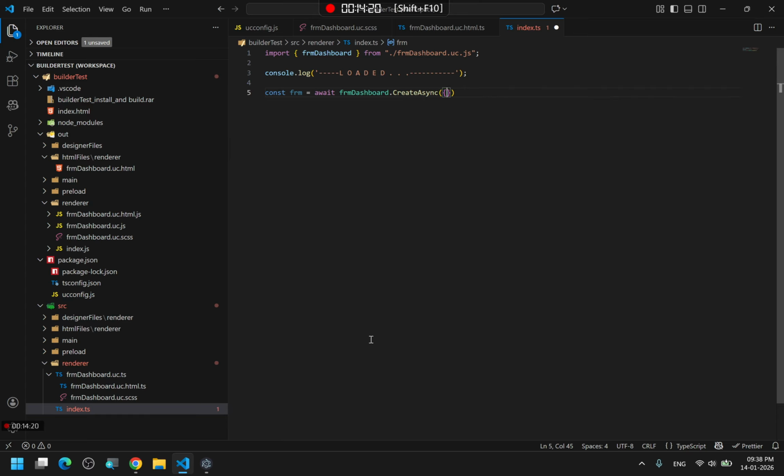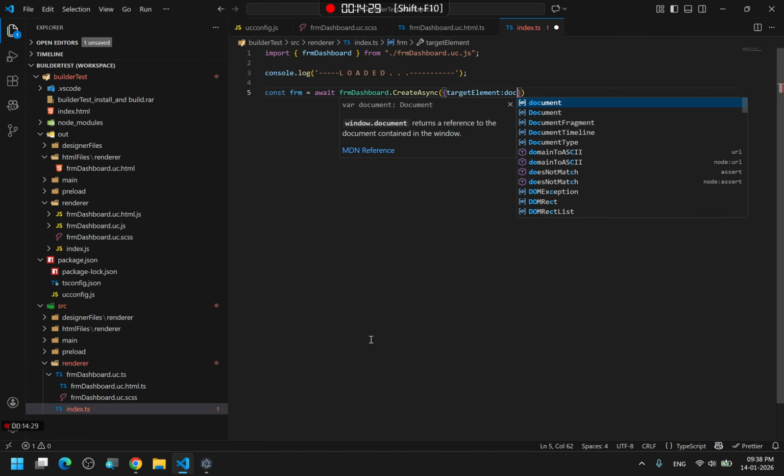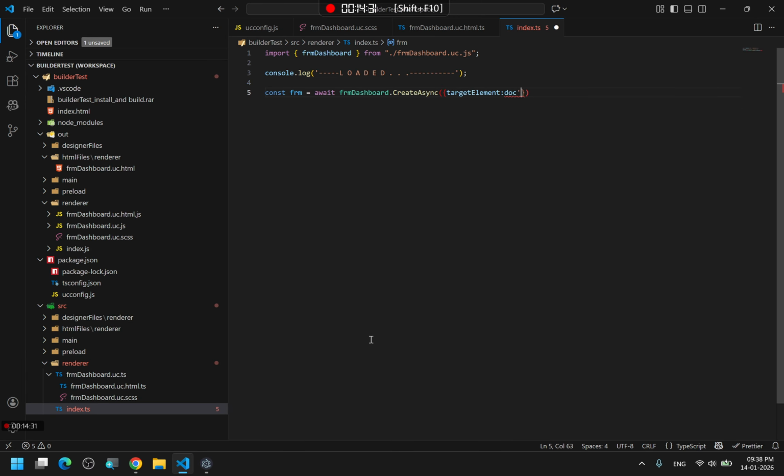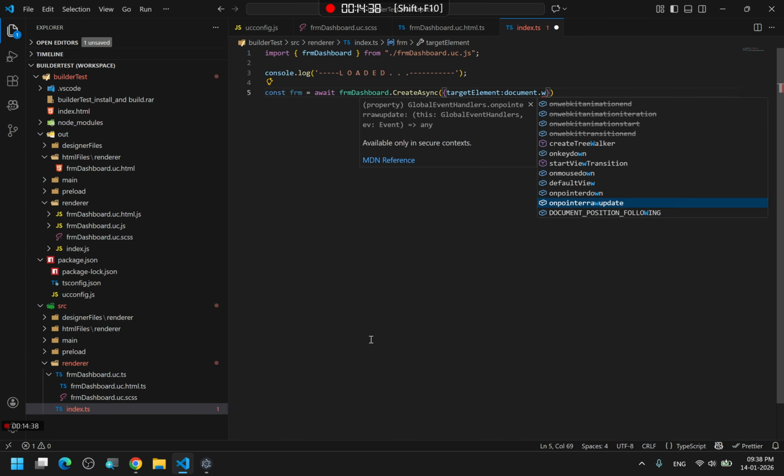This is to create the form target element. The target element is only to tell the UCBuilder where to generate. By default it is undefined.